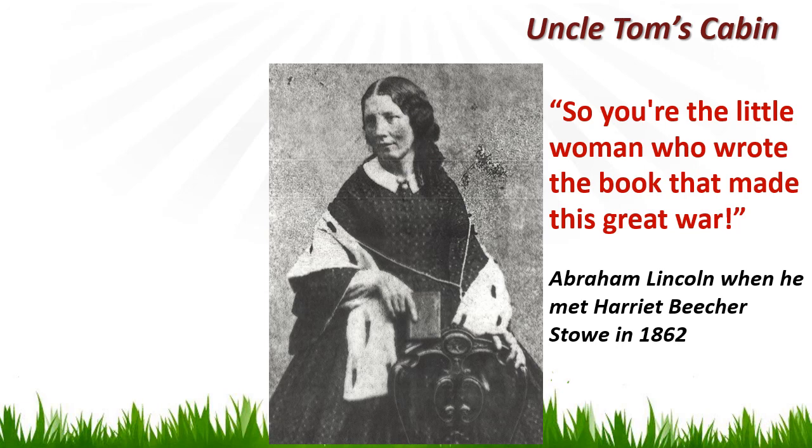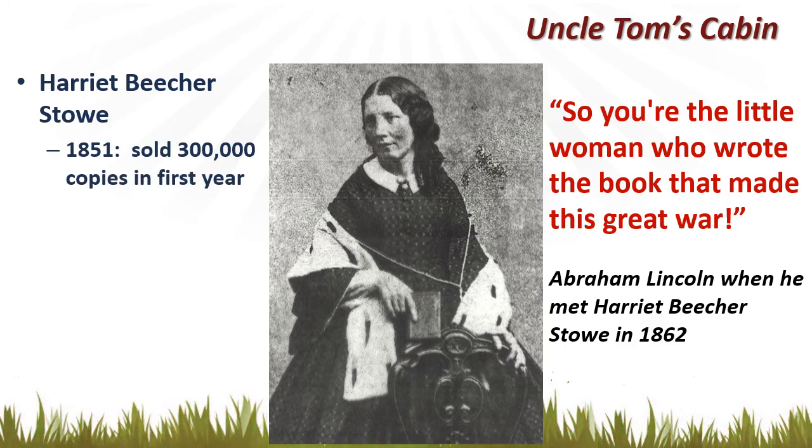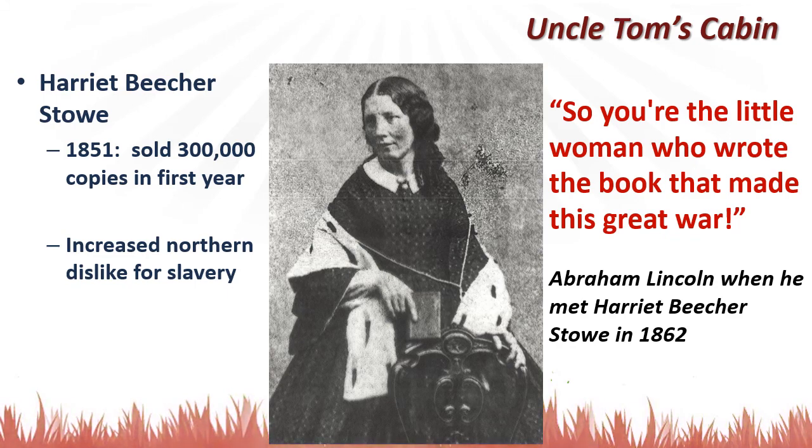Harriet Beecher Stowe, the daughter of a well-known preacher influenced by the Second Great Awakening, writes this very, very emotional book, which tells the story of a runaway. Stowe's Uncle Tom's Cabin sold 300,000 copies in its first year. So people are reading this in the newspaper, then they're buying the book. And as they're doing so, it's increasing their dislike for slavery.